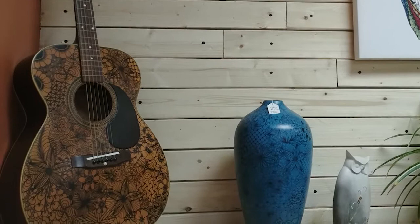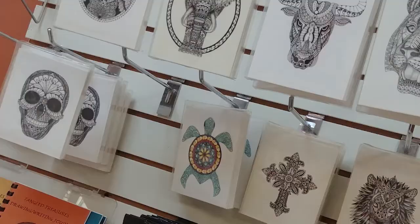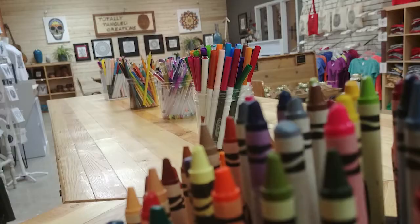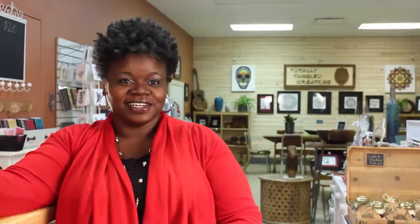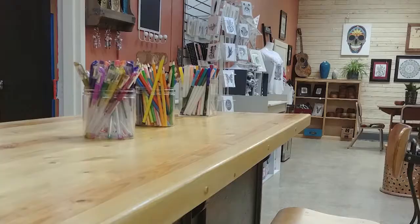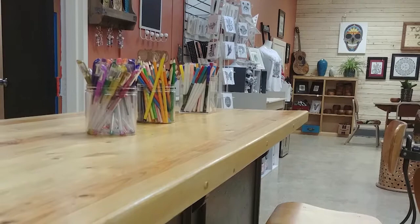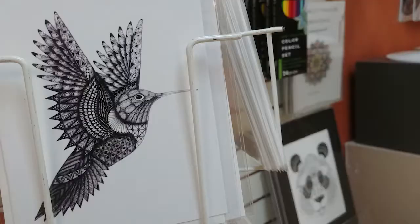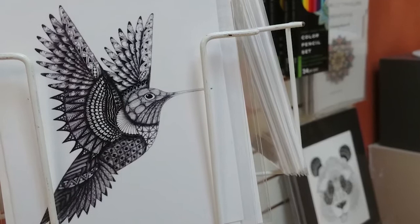Here in my studio I offer pages from my coloring books for free and I tell people this is not something you have to rush to finish. I start a folder for anyone who wants one and they can come at any time to work on that piece. I have a lady who works for the city — she comes on her lunch break, colors her page, puts it back in her folder, and it waits there for her. It's always free here in my studio. I give that away as part of wanting to give back and build relationships with my customers.